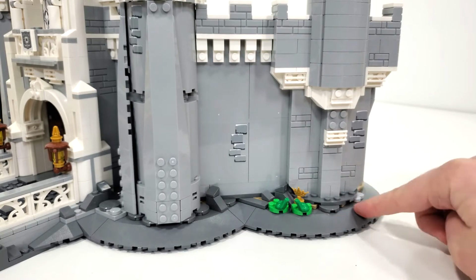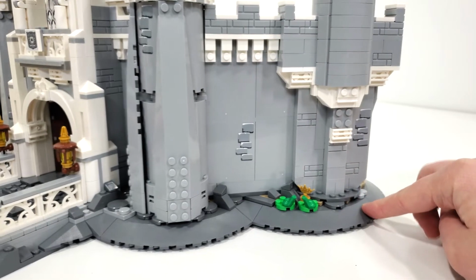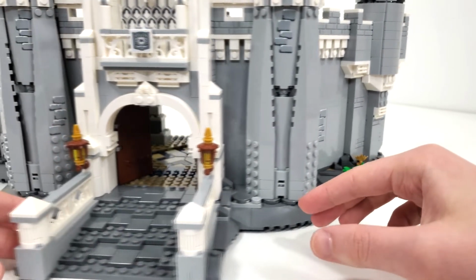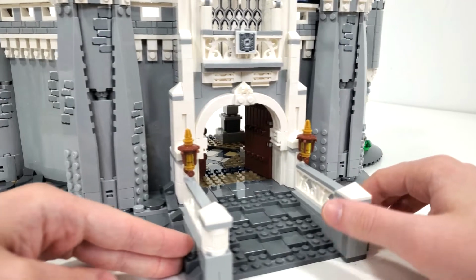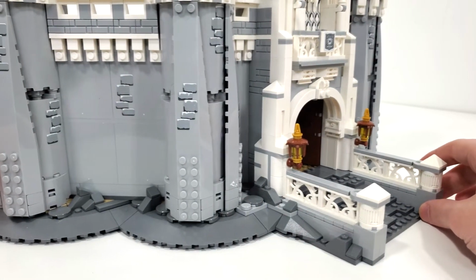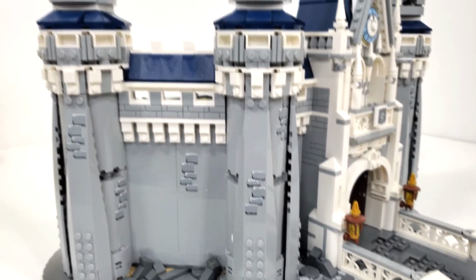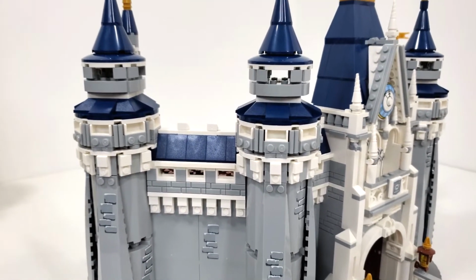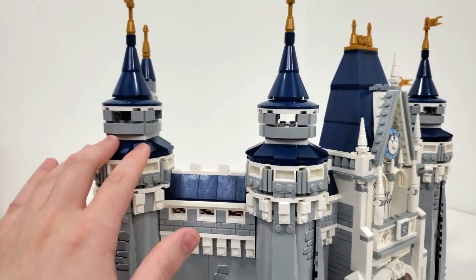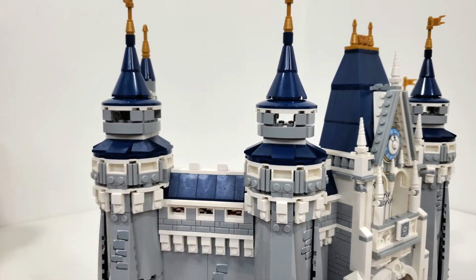You get a lot of those in this particular set, and I also really like the greebling that they do throughout the bottom of the build, just to add a little bit of something different that you're not going to see when it comes to the straight and ordinary interior. Now for the towers that you see rising up to the top, we start to use some more of that dark blue, which I really love for this particular set.